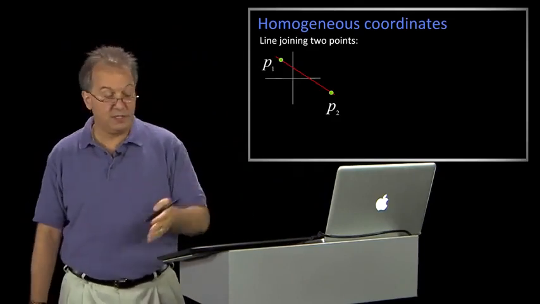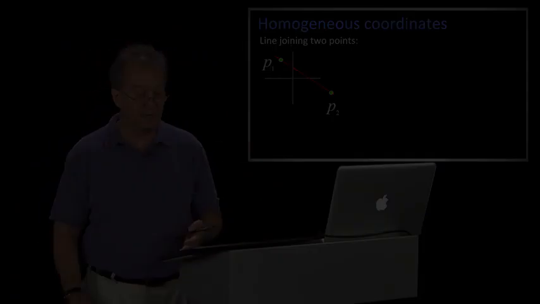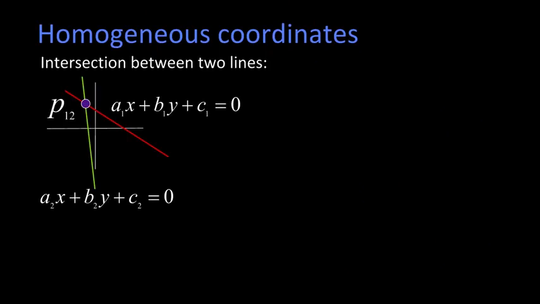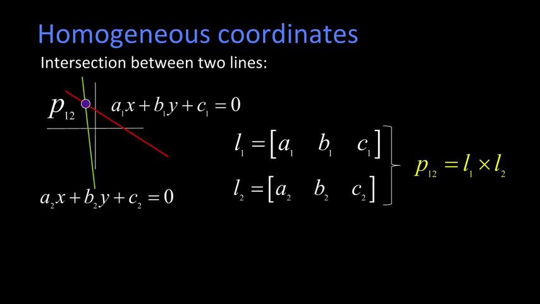Just reviewing: in homogeneous coordinates, given two points P1 and P2, if I ask you to find the line, no problem - just take their cross product. L is P1 cross P2. No algebra required, other than doing a cross product. No thinking about line equations or something that Mrs. Murphy taught you in 8th grade - you just take the cross product. Likewise, if I have two lines, a1x + b1y + c1 = 0 and a2x + b2y + c2 = 0, and I want to know the intersection of those two lines, that actually took a little bit of work in Mrs. Murphy's class. If I gave you the equation of two lines and told you to find their intersection, you had to make them equal and solve. No, you just cross them. You know why Mrs. Murphy didn't teach you that? She didn't know. It's a long story about algebra teachers.